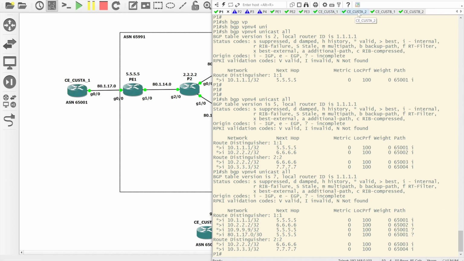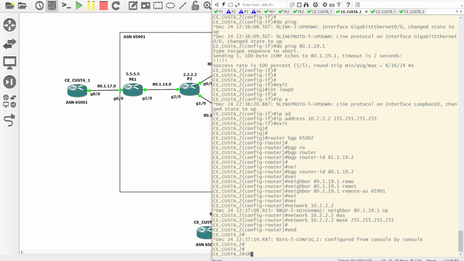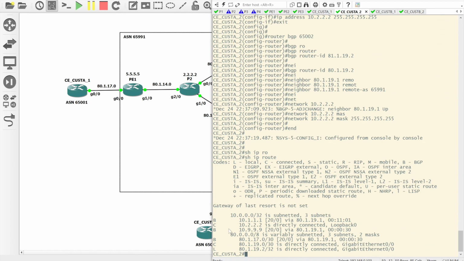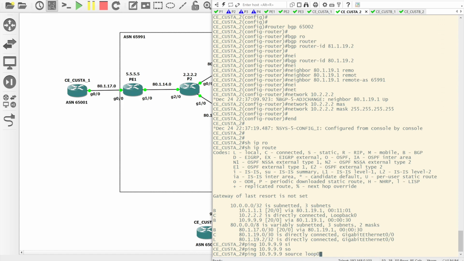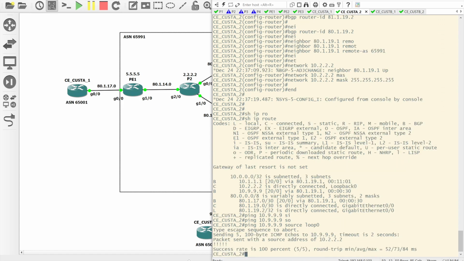So if we come back onto here and do a show IP route, we can see that BGP route for the link net has appeared, and we can also see that 10.9.9.9 has appeared as well. So we can ping 10.9.9.9, source that from our loopback, and that will also succeed.